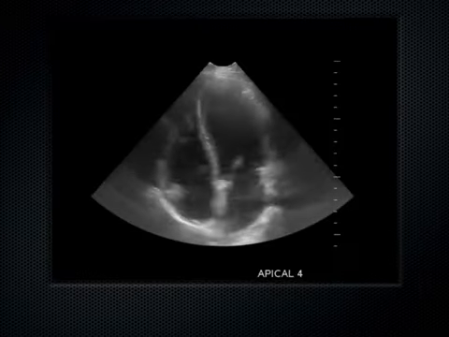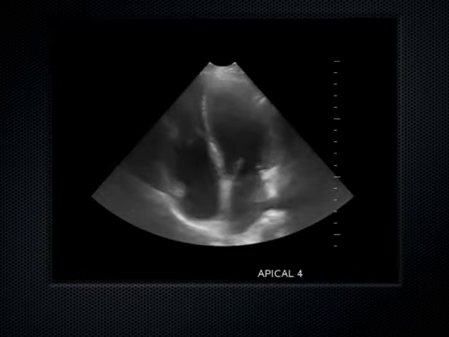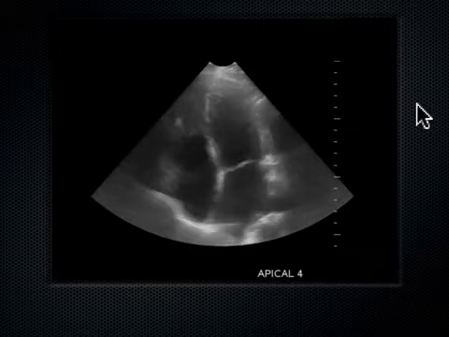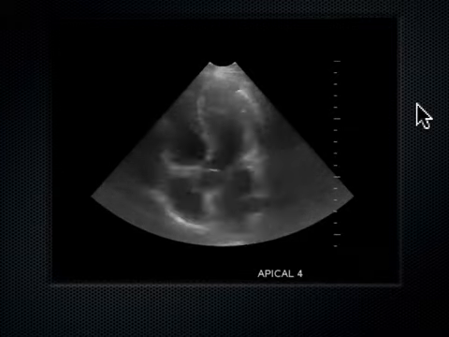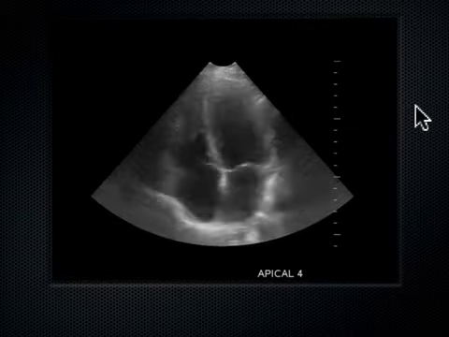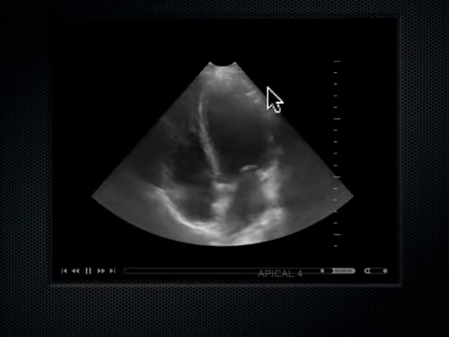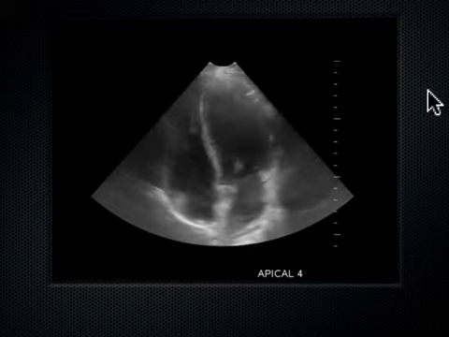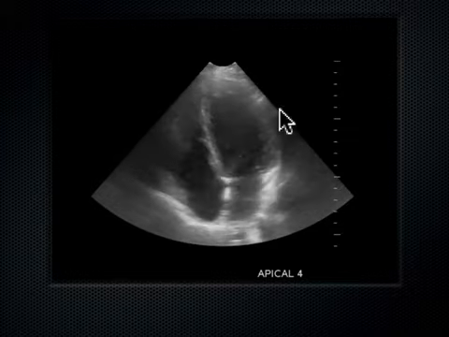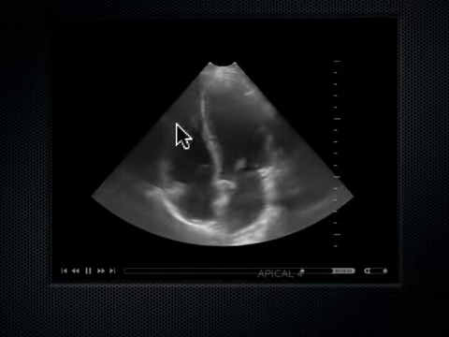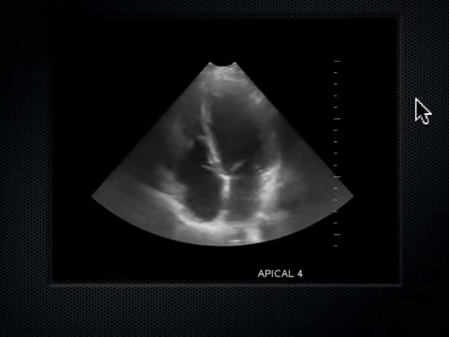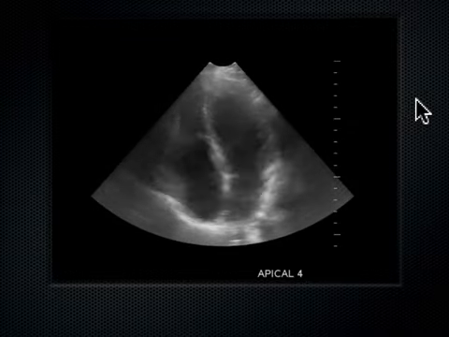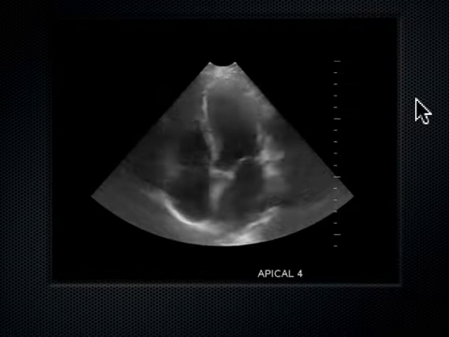This is sort of an average view. I wouldn't say it's extra pretty, but I would say it's not too ugly or fuzzy. It's probably about the average view that you see, because remember, there's so much lung around all this, and lung air is the enemy of ultrasound. You get some scatter there, so that's why sometimes they don't look that crisp. The larger the lung fields these patients have, such as patients with COPD or expanded lung fields, the harder you're going to struggle to get these views.